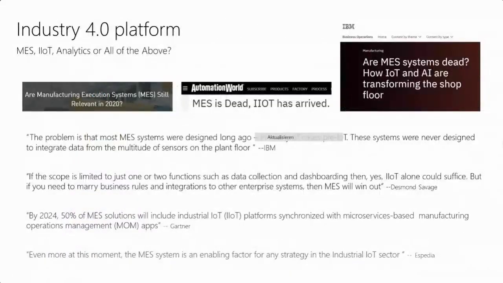So let's move ahead. What is the Industry 4.1 platform? I have more dedicated slides on this, but just to quickly touch base. Generally, in a lot of factories, you will see this terminology MES, Manufacturing Execution Systems. So what does MES do? Manufacturing execution systems are nothing but more of a real-time database.